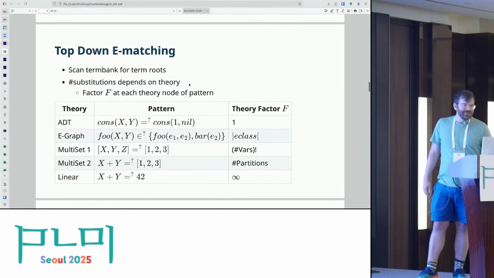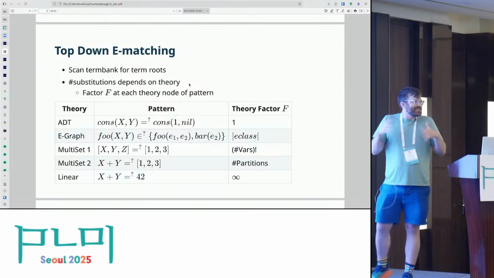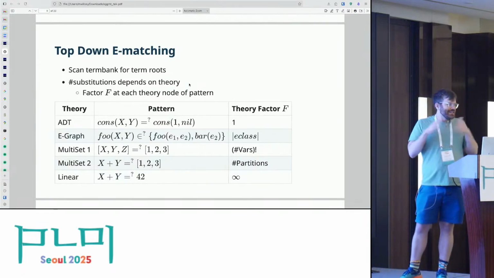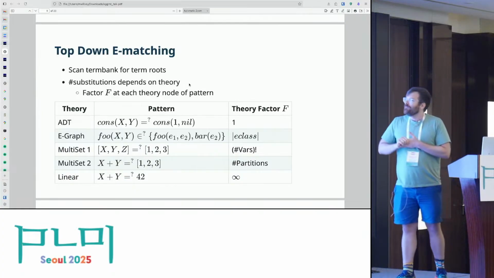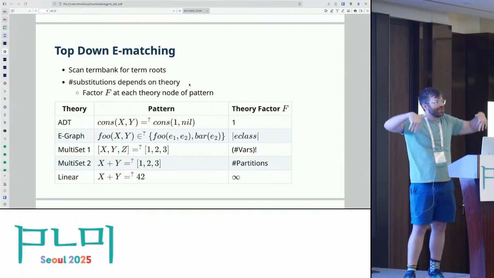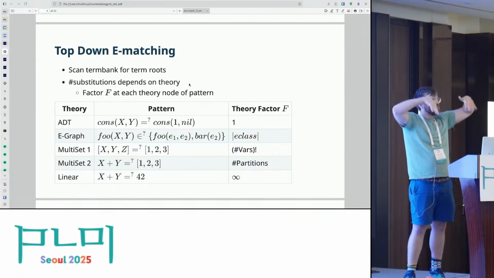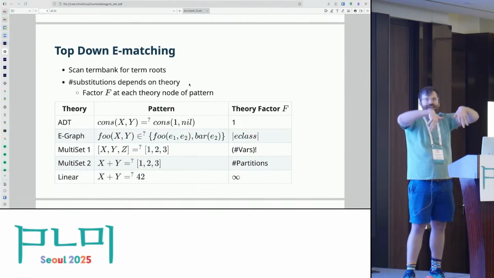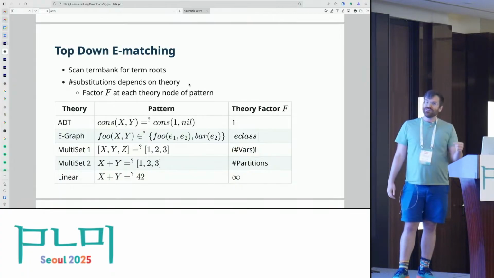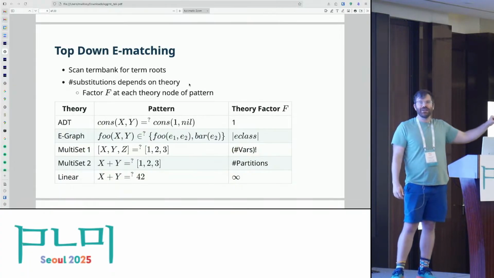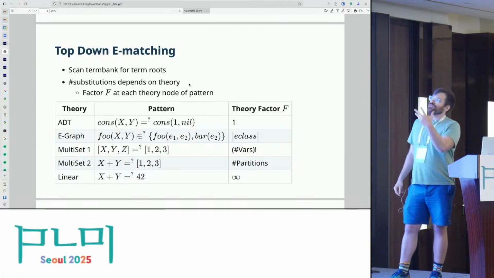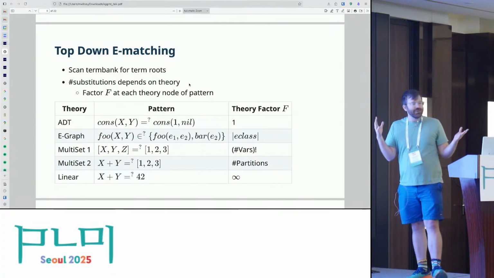So I think the first intuitive thing is that we just need to generalize what we're doing in matching. And really this is related to what e-matching does inside an e-graph. Instead of just looking structurally, every time we look down inside a node, we need to expand into that funnel and look for all the stuff that might work in that funnel as we're breaking into each of these nodes. And the way top-down e-matching works in the context of a term bank is that the very first thing you do is scan the entire term bank for a root to start top-down e-matching on. And then the number of substitutions you're going to get out of this depends on the particular theory we're talking about.